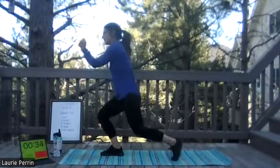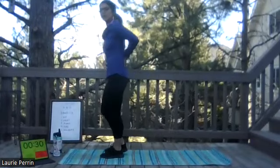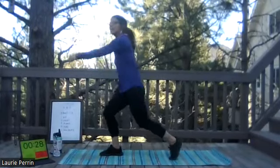Or just do nice and easy reverse lunge. The key here is engage that core so you're not really wobbly. Exhale when you go down.